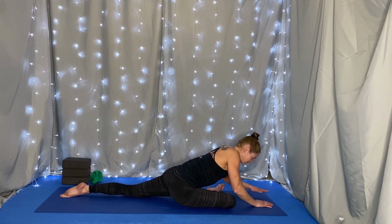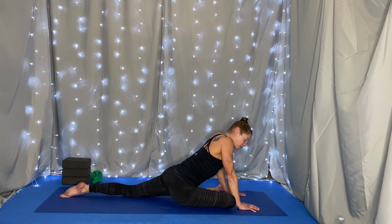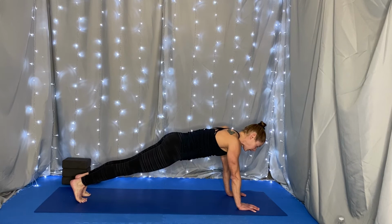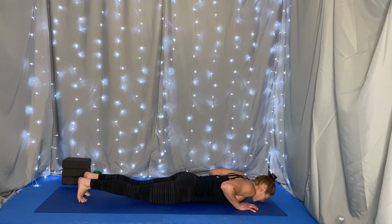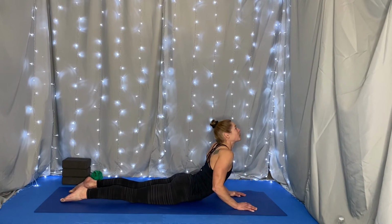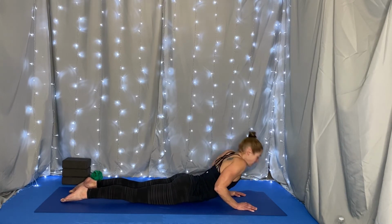Start to walk your hands back towards your leg. Pressing your hands into the mat, step back into plank. Lower yourself down. Palms on the mat, lift the head and chest for baby cobra. And lower.